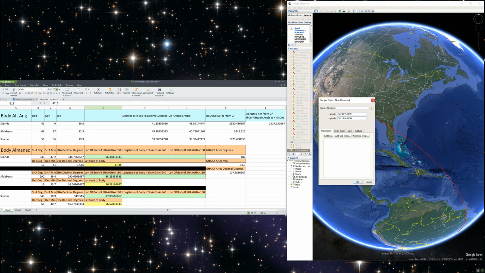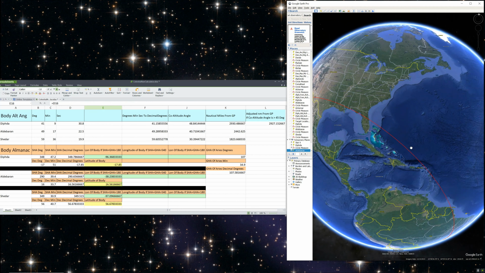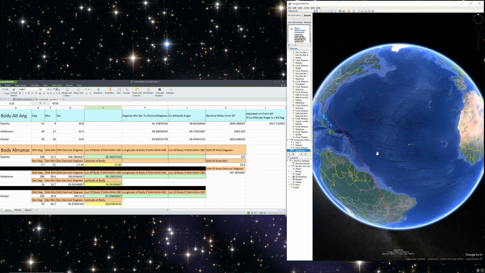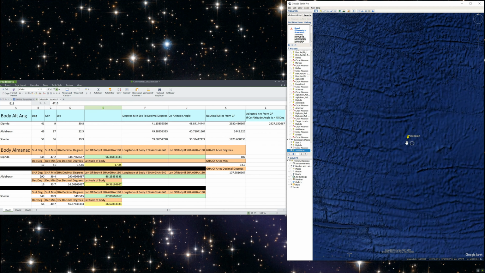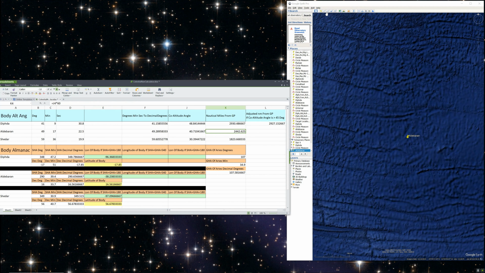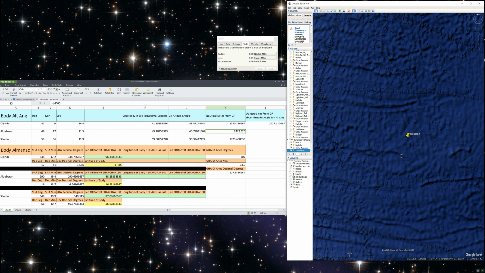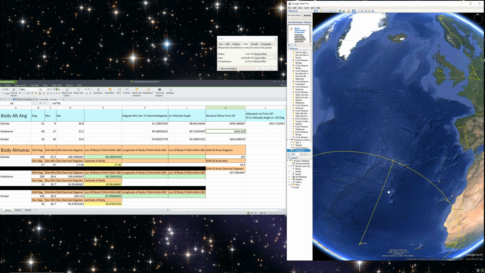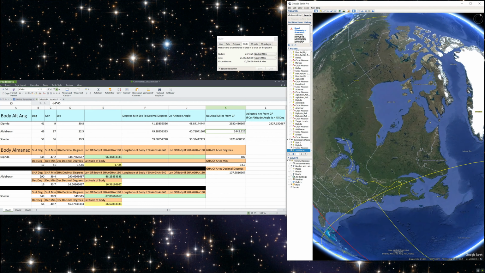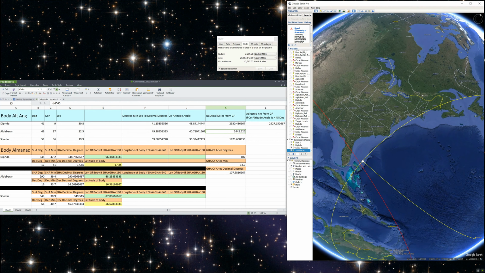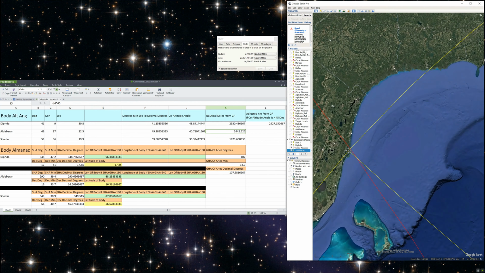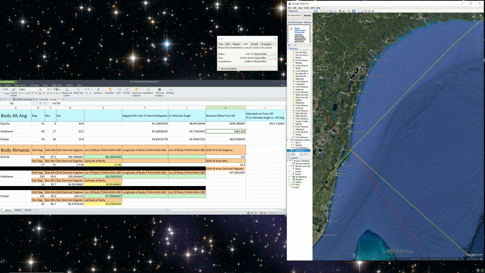Now we'll zoom in on its GP and expand the circle's radius out to 2,442.4 nautical miles. And then we'll save that circle.